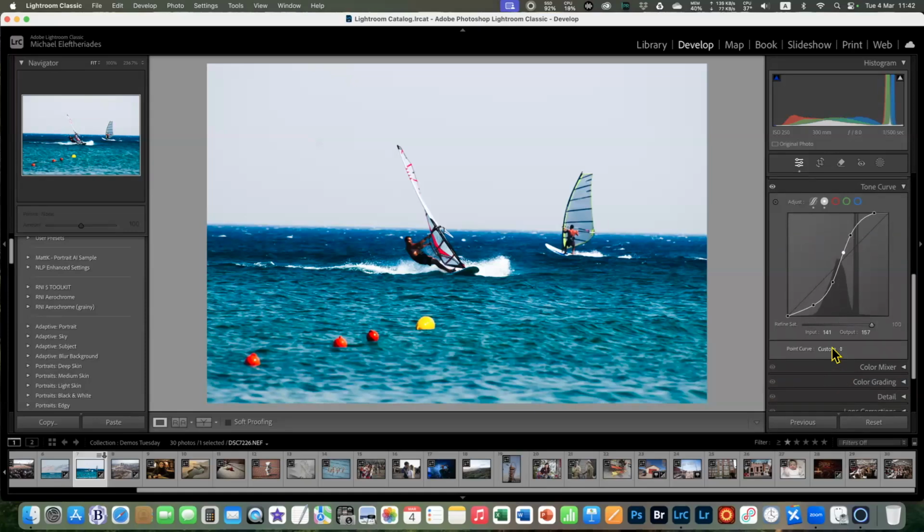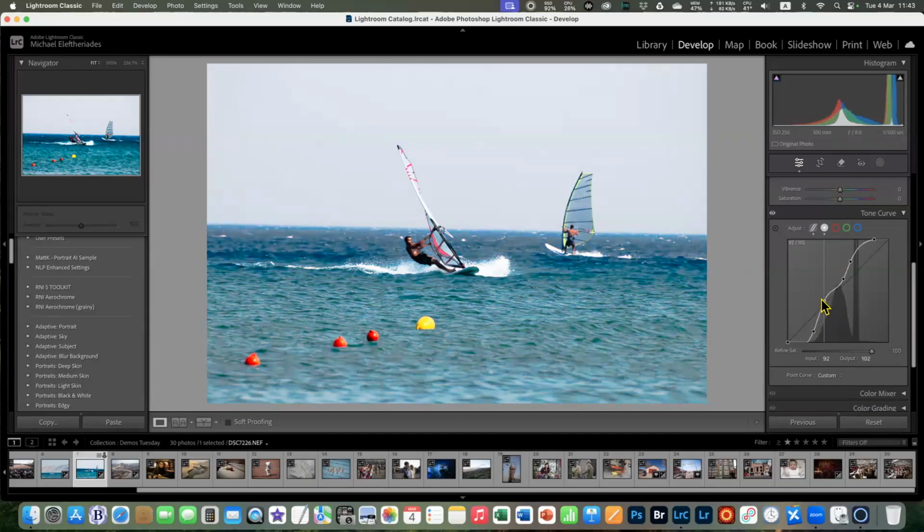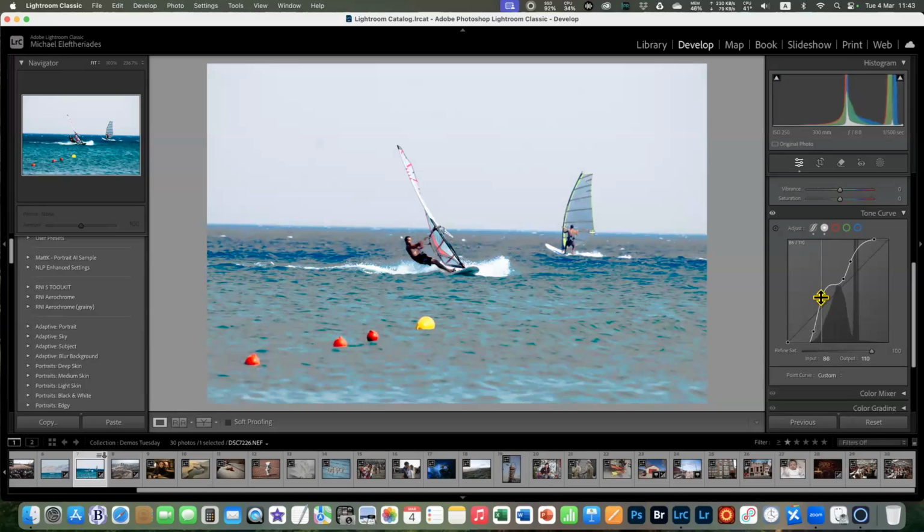One other thing which we have done here is you notice that what you want to avoid basically is if the curve goes flat like this, right? Basically, there aren't enough colors, there isn't enough of a tonal range to build up the image. And that's why the image looks the way it does. So you definitely want to avoid the curve going flat like this. You want to have a gentle curve.